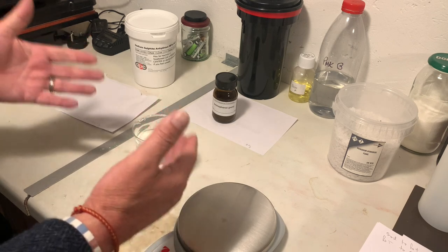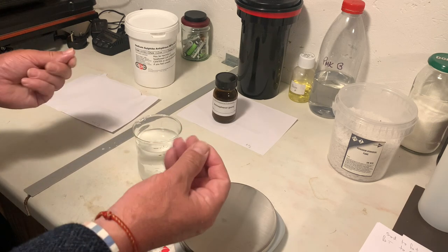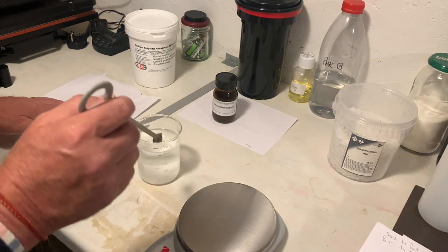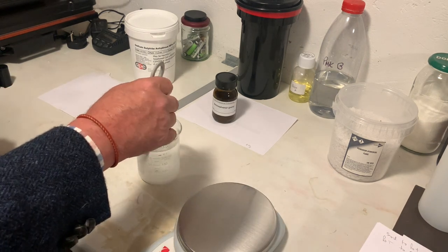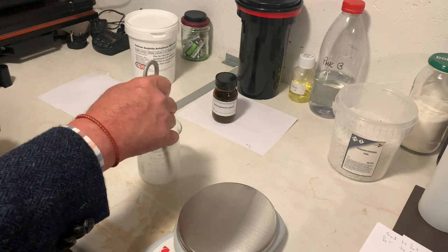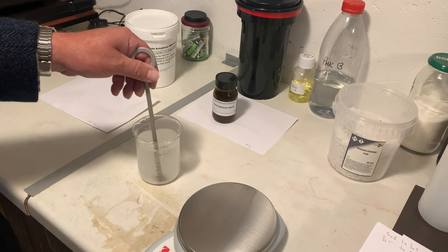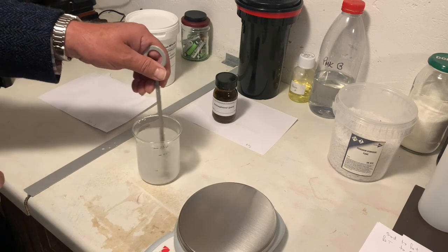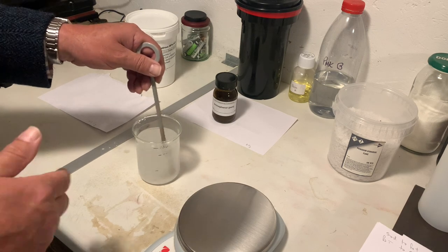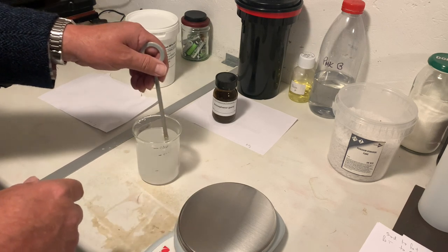Now, I've been making developers for years, so I know how to handle them. But if you're not sure or you're new to this, just put on some nitrile gloves and work outside. So I've added my 42.5 grams of sodium sulfite anhydrous, and I'm going to dissolve that in. Now, when you're making developers, and I've said this before in other videos, you really do want to make sure you dissolve each chemical completely before adding the next. Otherwise, you can get into bother because sometimes adding a certain chemical will stop another chemical dissolving. So you have to dissolve it first.